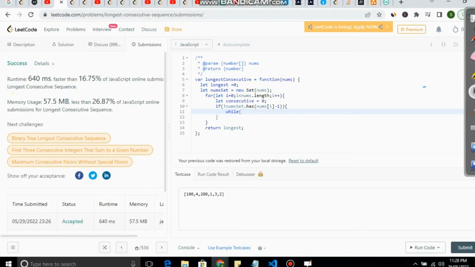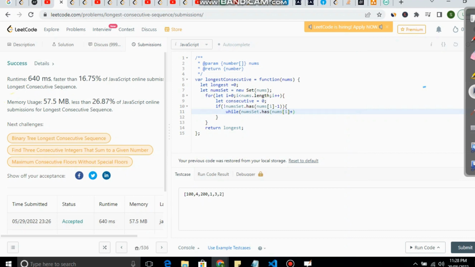So we'll try to find the next neighbor with the help of a while loop. Let's say we have the num set, and we need to use the has operator, and we need to check the next neighbor, right?